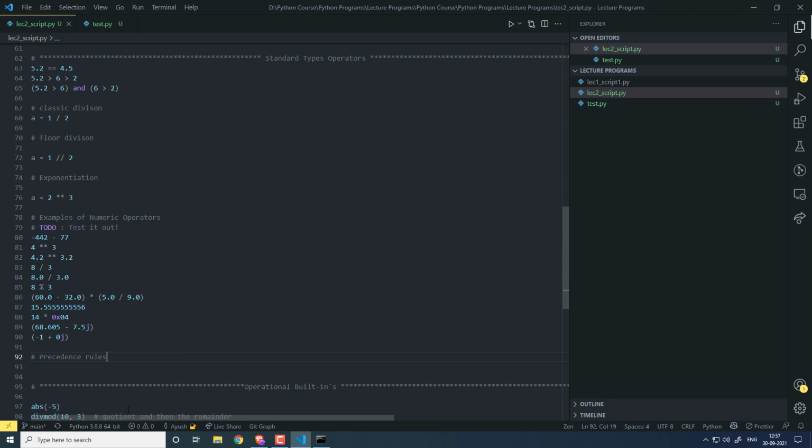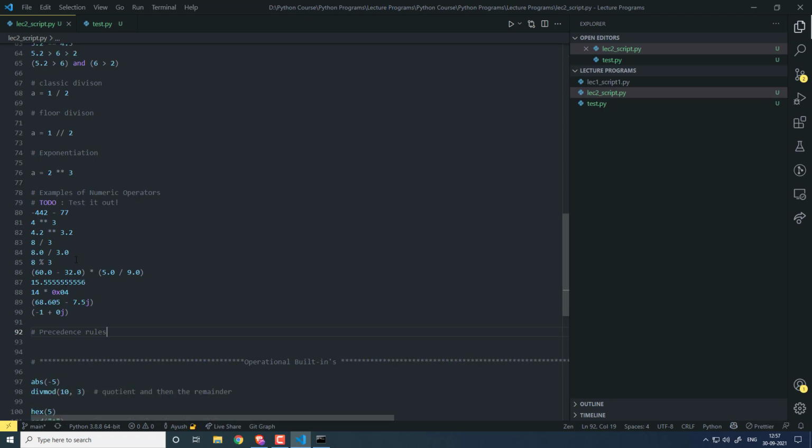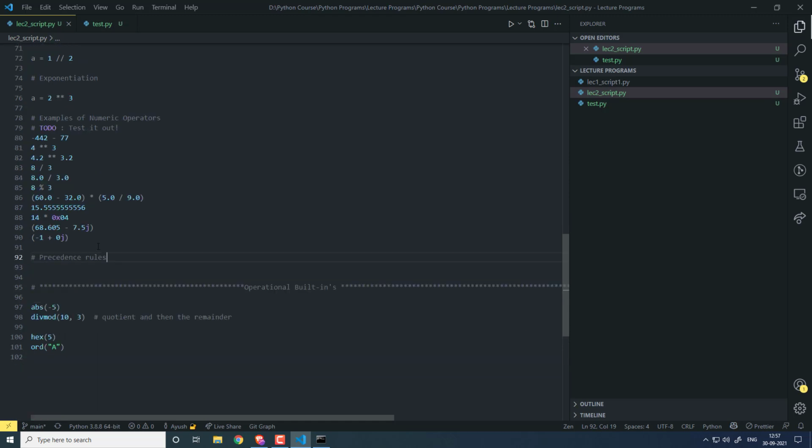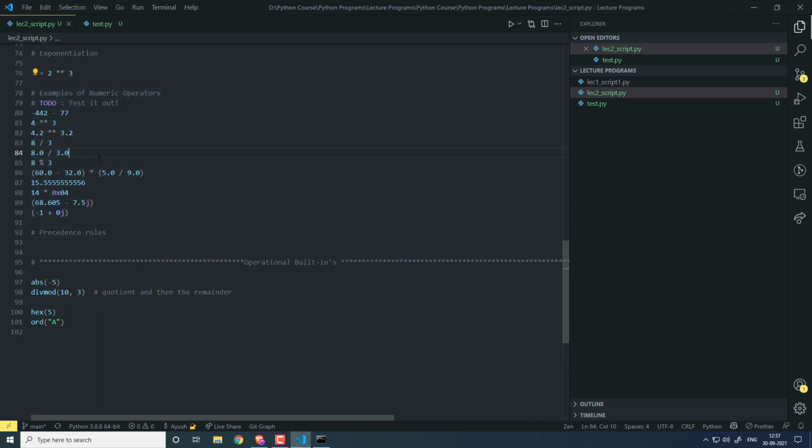In real-world maths, we use BODMAS to evaluate an expression or simplify it. But in programming terms, we use the precedence rule to solve a particular expression. You can review this and let me know, and in the next video we will talk about these things.